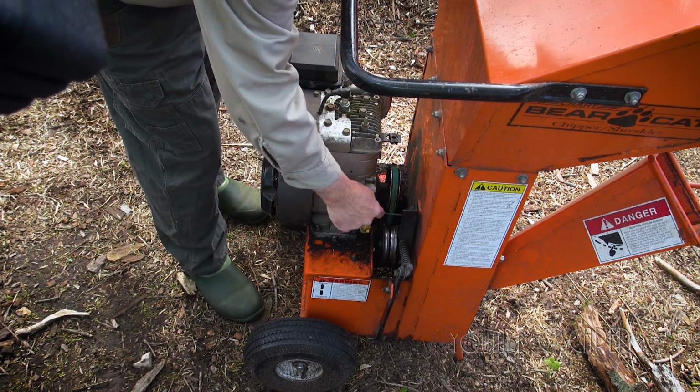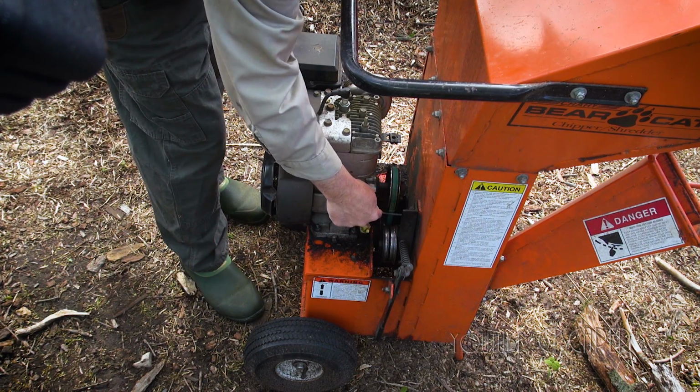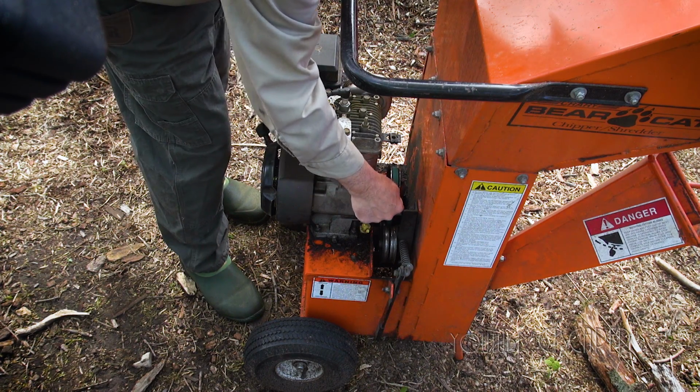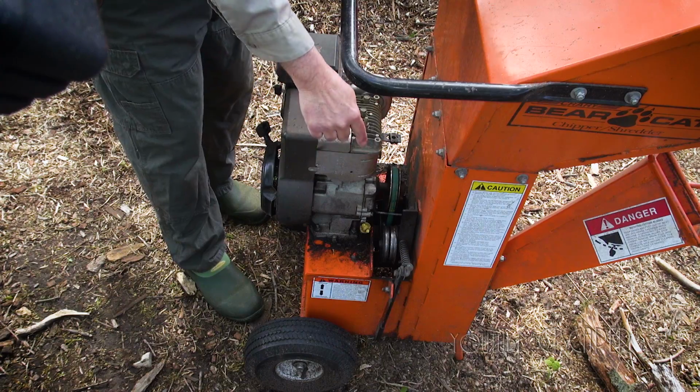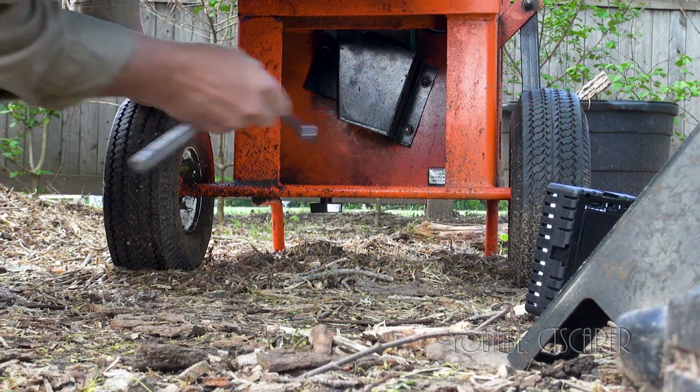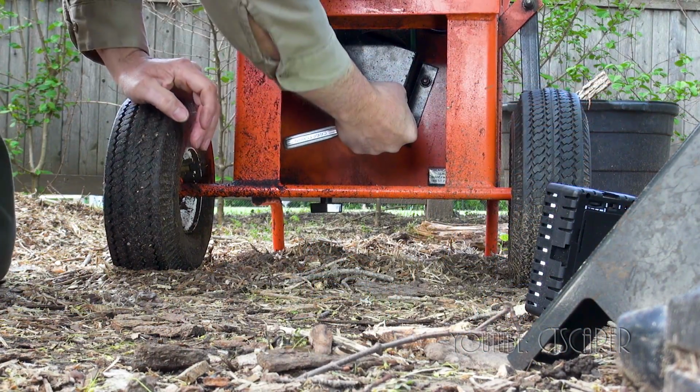And then there's actually another shroud underneath, which I need to remove. You can't get the belt off unless you take that one underneath off, because there's not enough room for the belt to slide out. So there's a little shroud right under here we just got to take off.